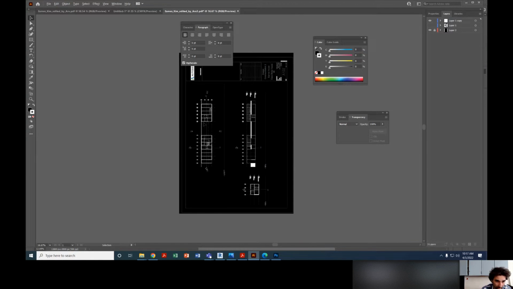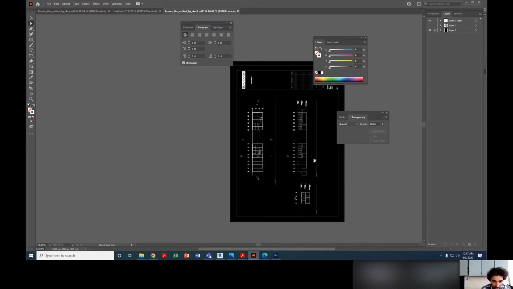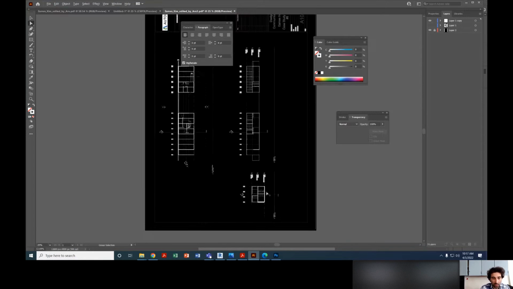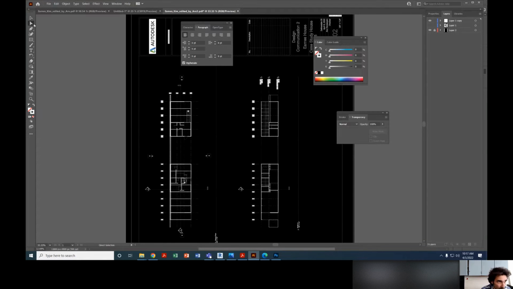And we have this, which still needs work and cleaning up. But you get the picture. So if that's something you want to explore, you can. Undo.